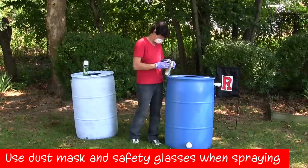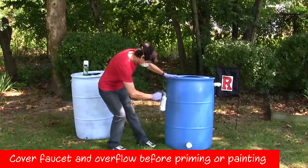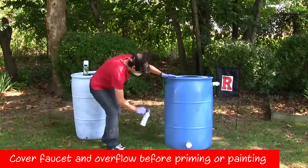Since later we will be painting a design on our barrel, choose a clear primer if you want the color of the plastic barrel to show through. Choose a white primer if you want to cover the plastic and have a clean canvas to paint on. It takes one full spray can to prime the entire top and sides of a barrel. Allow the primer to dry thoroughly before painting.